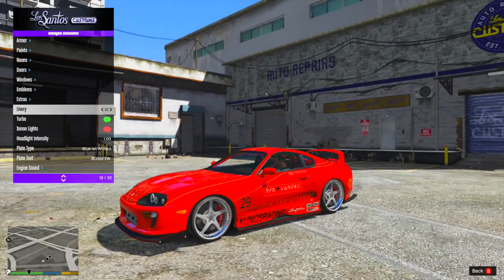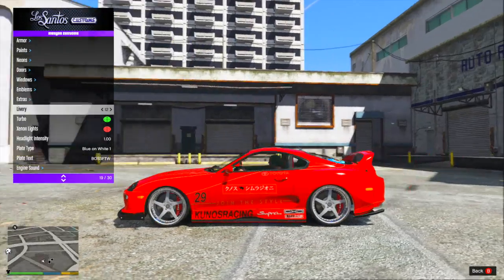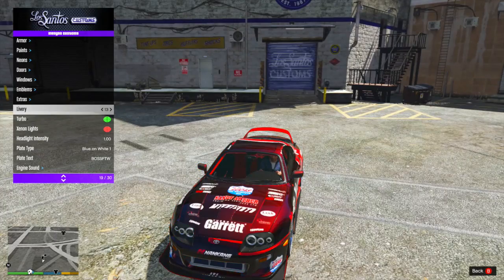And then you've got number 12, which is Kunso Racing. Again, I believe that's either Japanese or something along the lines. I'm sorry for not knowing what that is, but I still think that's pretty cool, and I do like the stripes that go down the center of the car.